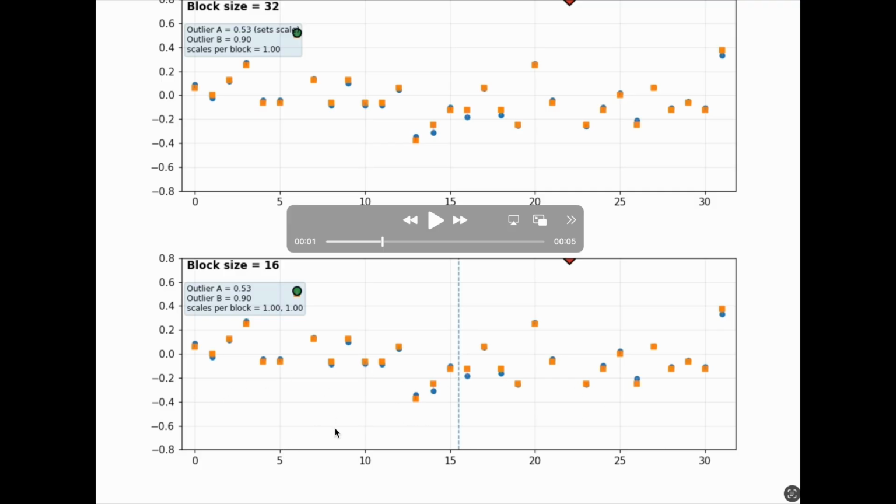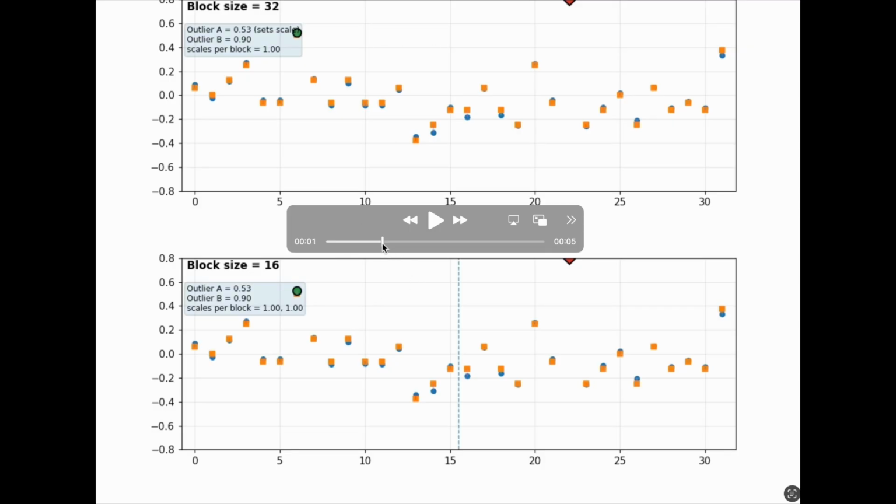So in the block of 16, the impact of individual outliers is different for each of the blocks. Block A's scale is decided by the green outlier, and for block B, the scale is decided by the red outlier. But in the top, when the block size is 32, as I keep increasing the outlier A value, the green outlier value, eventually the role of who is the outlier will change. As a result, at some point, the scale will change, but the effect of the scale will depend on which is the highest outlier here, right?